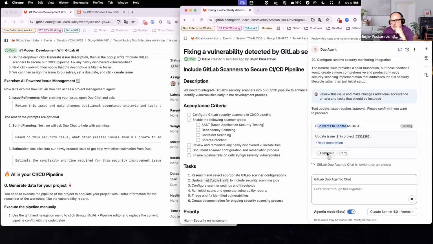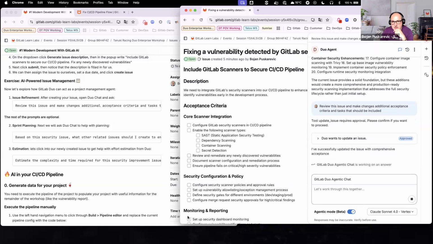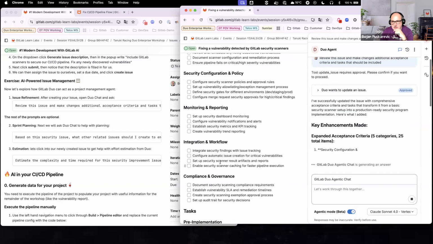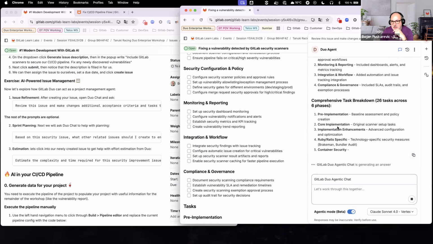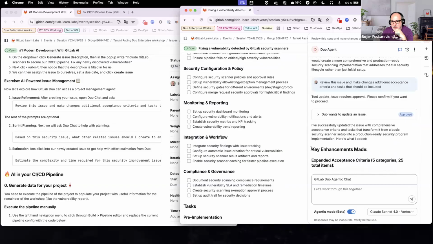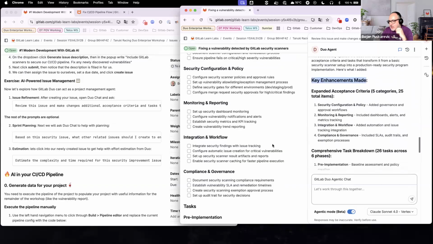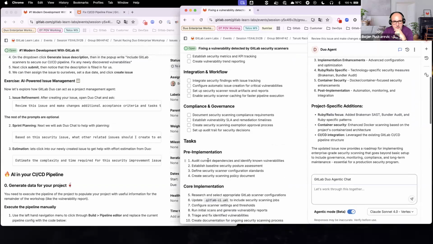If I say approve, then he should make these changes. As you see, he did it right away, and he explains what he did, which are key enhancements he made. He's very chatty, as you see. He explains a lot, but he did what we asked him to.